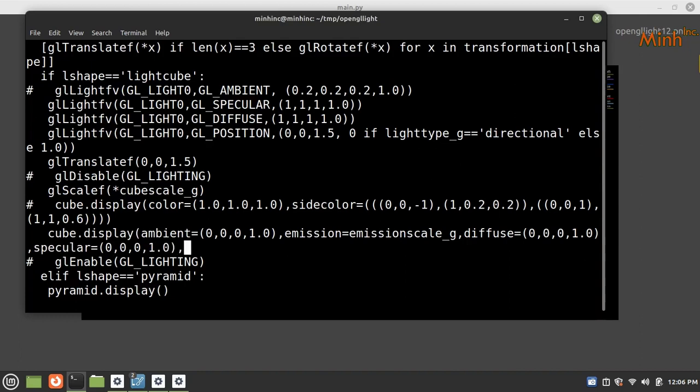Okay, so there is no meaning of shininess now. So this is a kind of a dumb cube. The cube doesn't receive light at all. Specular 0, diffuse 0, gone. Now it has its own shininess, and that shininess we will control through another property called emission scale G. Ambience also we are setting 0. So everything is 0.